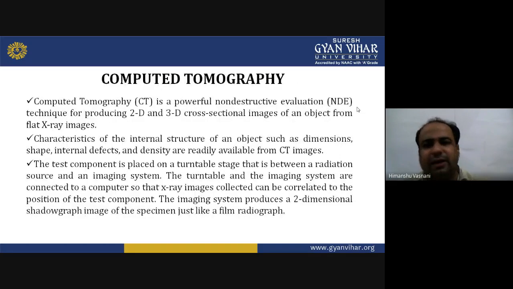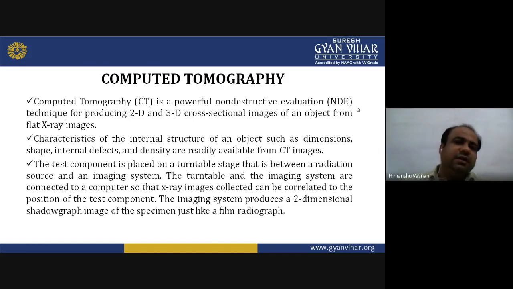Okay. Then computed tomography. Computed tomography is also a kind of NDT, a non-destructive evaluation technique, for 2D and 3D cross-sectional images of an object from flat X-rays. The characteristics of internal structures of an object, like dimension, shape, internal defects, and density, are easily and readily available from these computed tomography images.